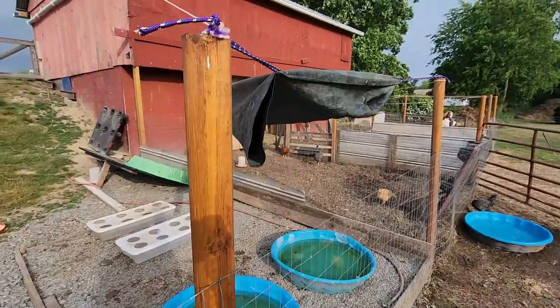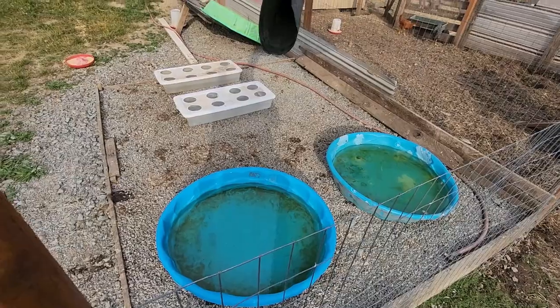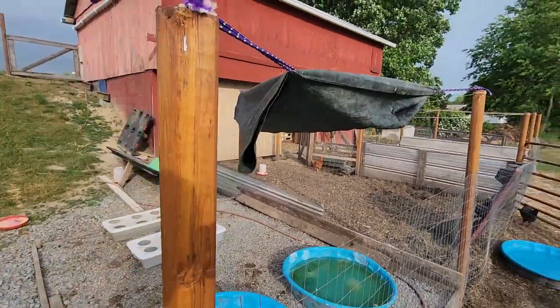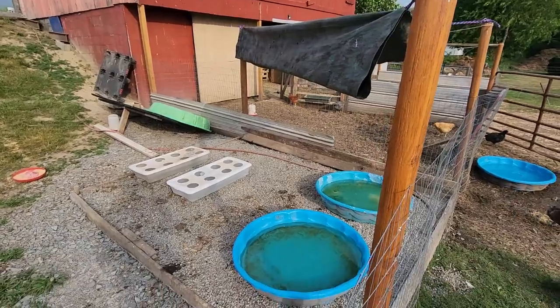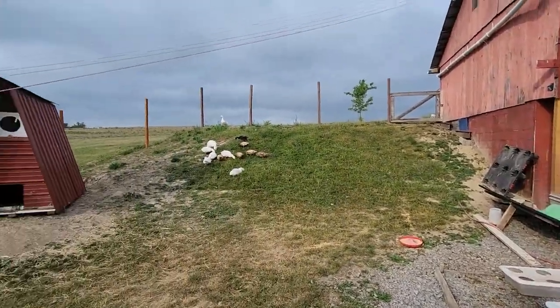So I did put this shade tarp up recently, and ever since I did, the ducks haven't used their water. They just sip out of that one tote on the end. I think they're afraid of it moving around and flapping. So hopefully they get used to it, and they can actually utilize the shade it provides. My ducks.